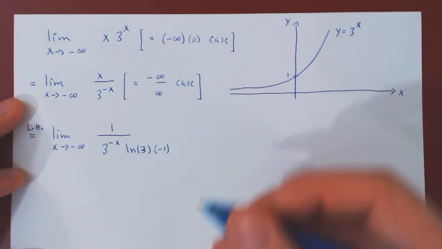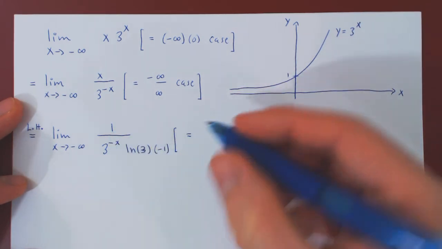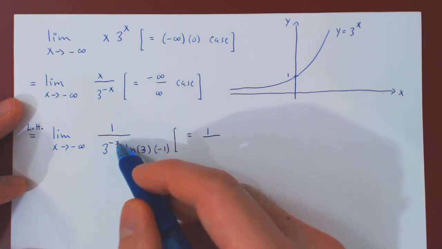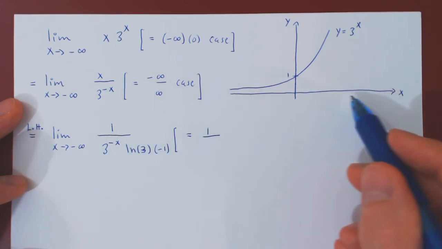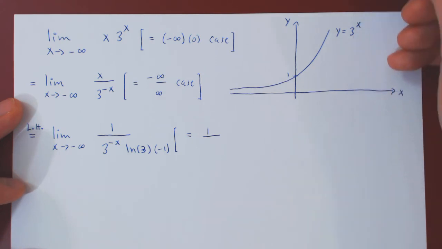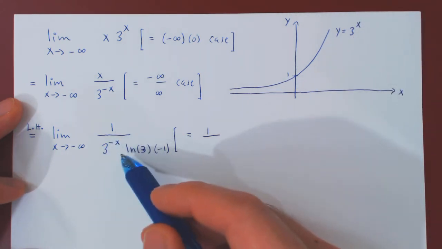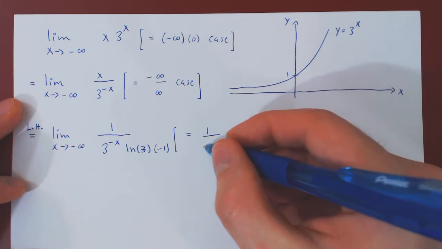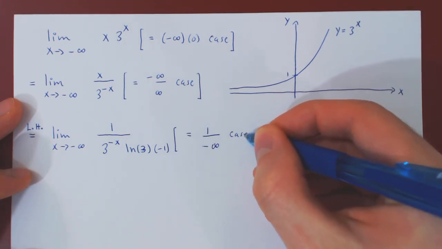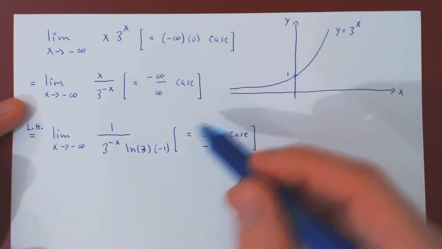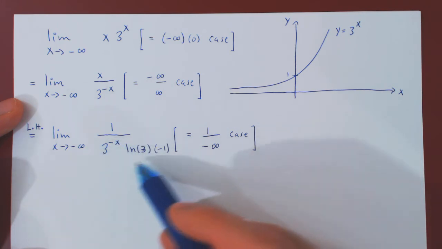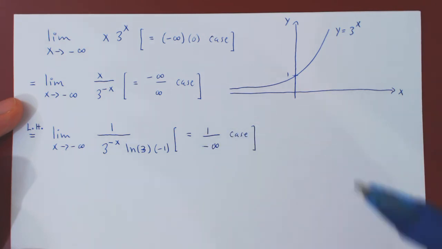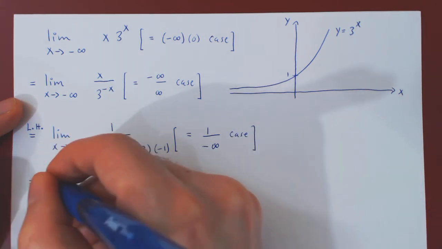And now let's see what we're dealing with. So we look at our case. Well, 1 is always 1 over, as x goes to minus infinity, negative x goes to positive infinity, and so when the argument gets big, the function 3 to the x gets even bigger, so this term goes to positive infinity. ln of 3 is some positive number, so this still goes to positive infinity, times negative 1 will go to negative infinity. But if you take 1 and you divide 1 by a larger and larger and larger number, even if it is negative, it will still get smaller and smaller and smaller. It will be approaching 0 from the left, but nonetheless, it will still shrink to 0.